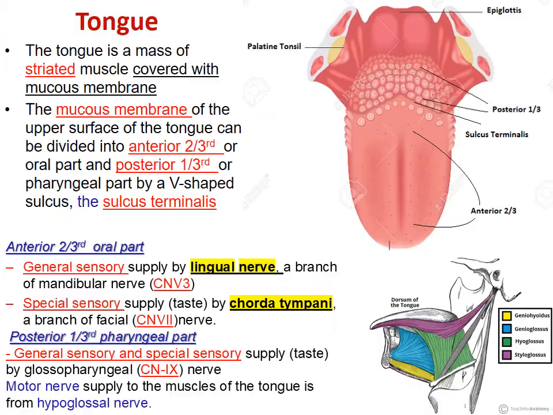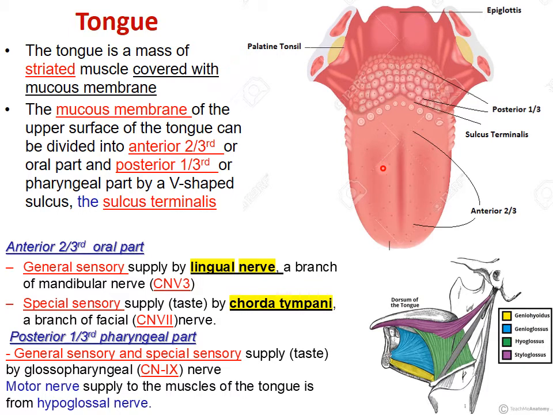Okay, next slide. We have the tongue. This is the superior view of the tongue, right? As we have discussed, this is the superior view of the tongue. This is the epiglottis at the back, and this is the root of the tongue, the rough part that is showing so many papillae, right? So the papillae mention the root, and the anterior 2/3 is the smooth part.